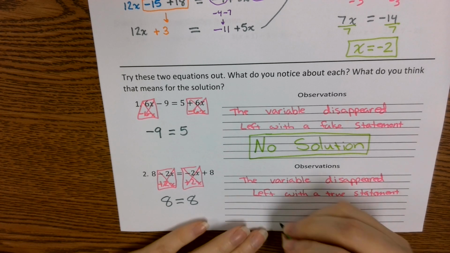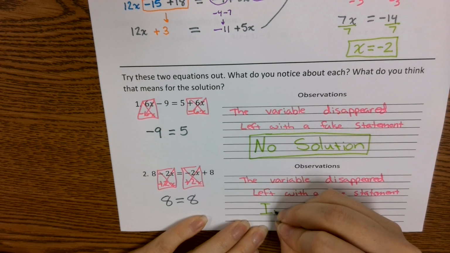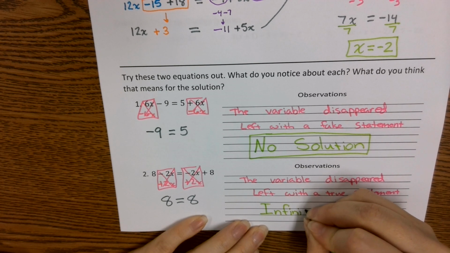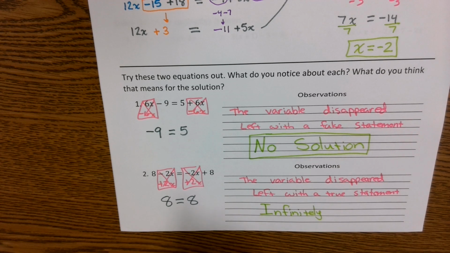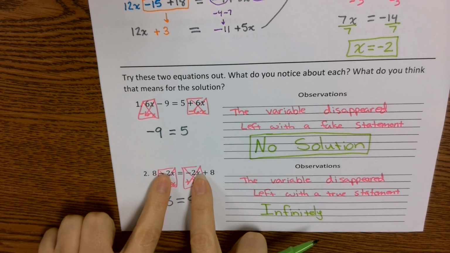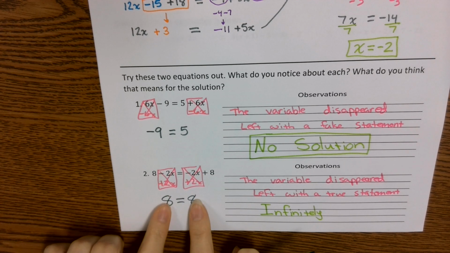This is called infinitely many solutions. What this means is that no matter what value of x you choose, every value will work. X can equal 1, it will work. X can equal negative 7, it will work. X could equal 22 over 5, it will work. Every decimal, every fraction, every positive, every negative, you substitute that in for x, it will work for this statement. Yes?